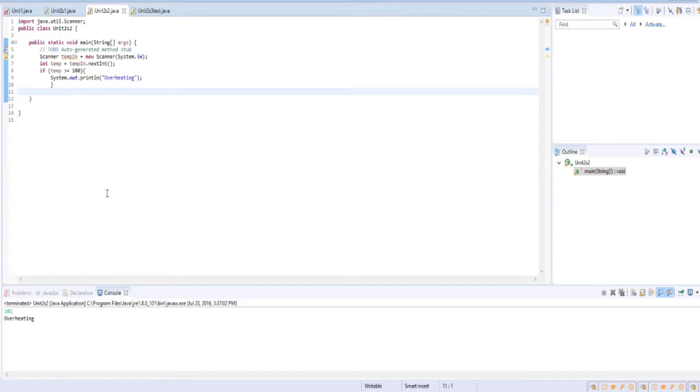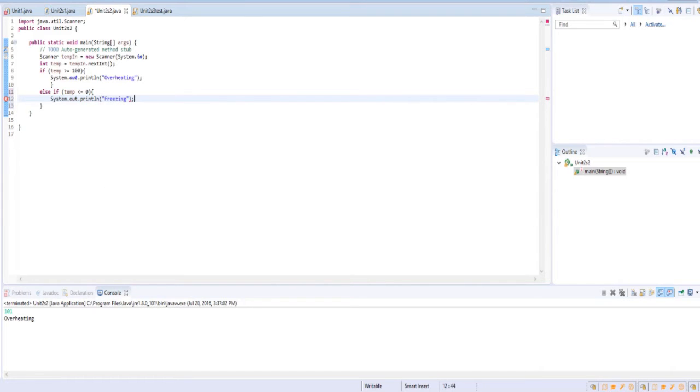But in order to be optimal, it also cannot freeze, right? So I'll just put else, which is just if the first if statement doesn't work, you will automatically move down here. So let's say temp is less than or equal to 0, which is the freezing point of water. And I would say System.out, and I would say freezing, right?